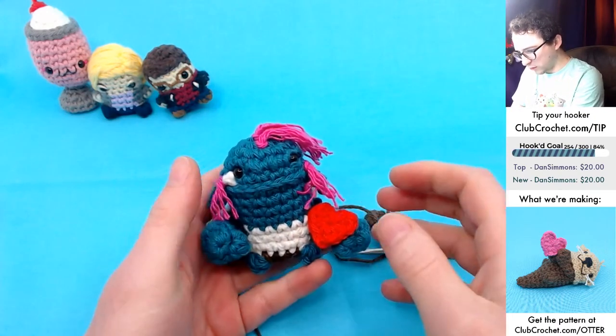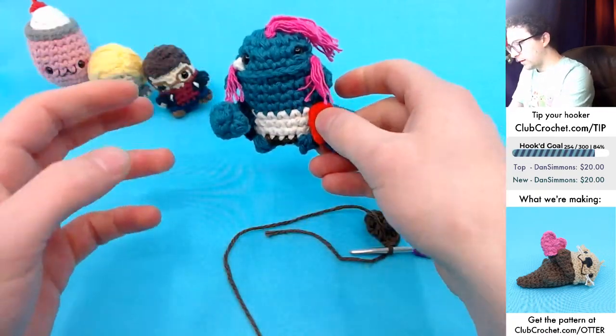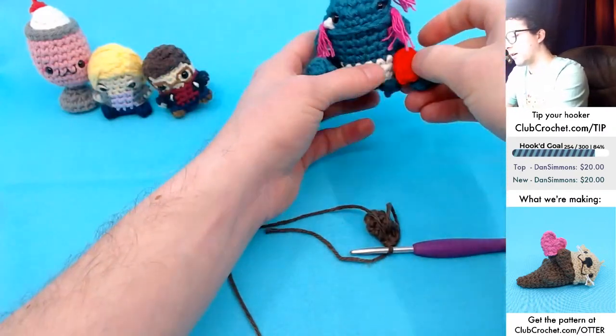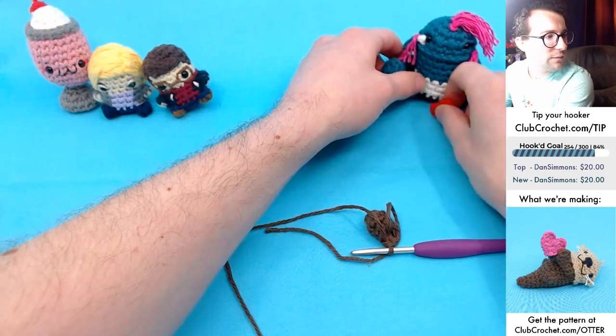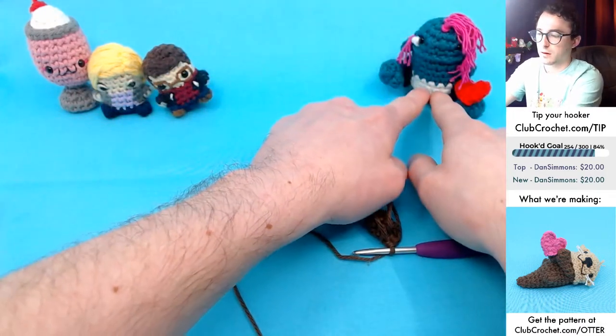This is your orc, Courtney. And I know you've seen it before, but I mean, who else is going to... This needs to go out for you. And he's got a little heart now. And actually, she still needs a name. So you need to give me a name for this guy. I'm going to ship it out to you. I need to get pictures of it, and I want to give her a little necklace.